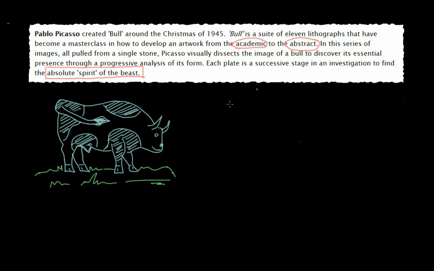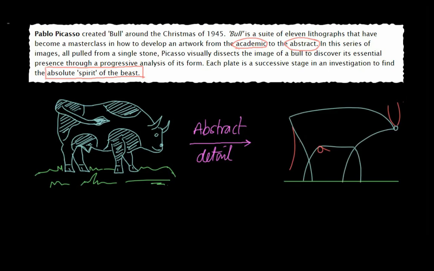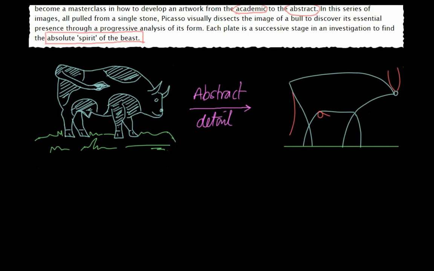And what Picasso did is he said, right, what I'm going to do is look at all the features in this bull and abstract, or take away, or remove detail, remove characteristics from this bull to leave the essence, the spirit of the beast. And he was left with this at the end, which contains three identifying features of the bull: the tail, the horns, and the genitals. So that's one situation where we may have heard it.